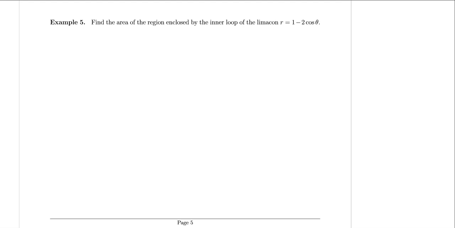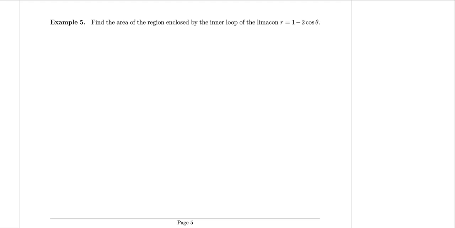In the previous video, we were going over how to find points of intersection for polar curves and how to determine the area of a region bounded by a polar graph. In this video, we're going to continue with more examples on how to find the area for a region bounded by a polar graph, and then we're going to see if we can find the area that is bounded by two polar curves. So let's begin here with example 5.